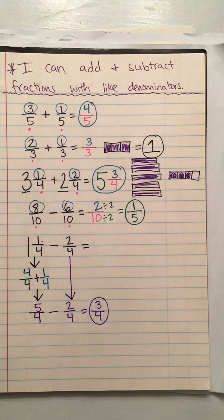Okay, friends, after you've watched this video, go ahead and do the Seesaw activity. It is labeled Wednesday, March 25th Math Workshop. If you get stuck, please rewatch this video as many times as you need to or message me on Seesaw.